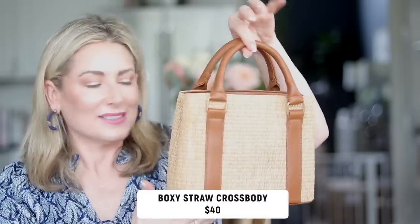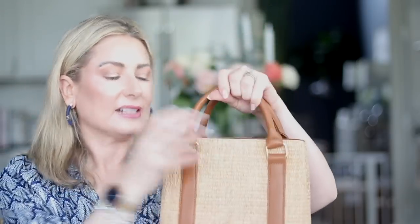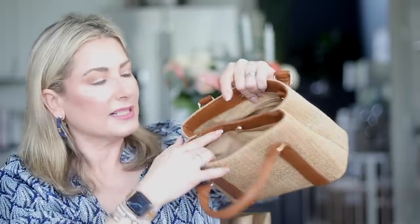I have a couple of purses to share. I've been looking for a nice straw tote that's not too big — I just don't carry as much as I used to. I found this little straw bag that also comes in black faux leather instead of this tan cognac shade. It has a detachable strap with a leather shoulder pad so the chain doesn't dig in, and you can swap it out for any other strap. There are two big divided compartments — one with a zipper pocket and one with a large slip pocket — and it's fully lined.